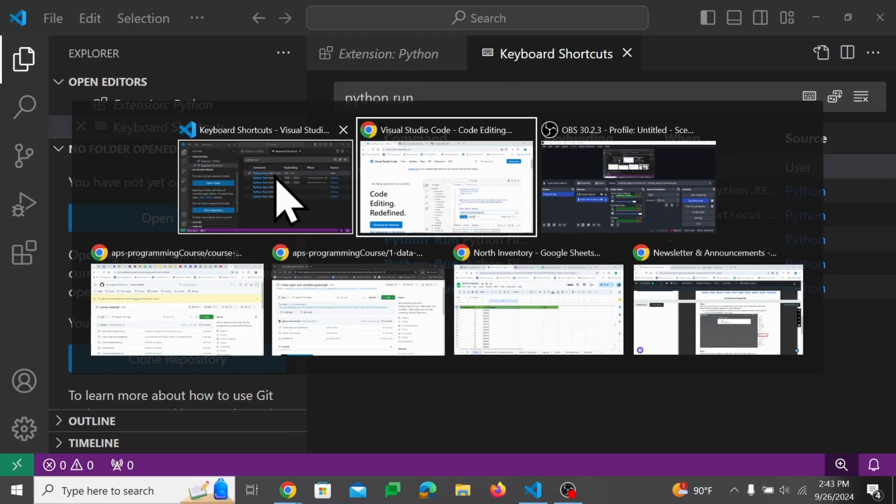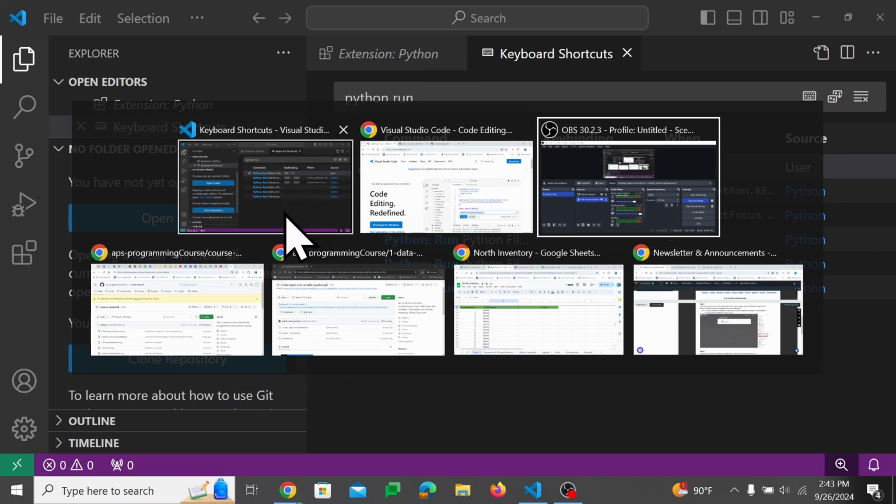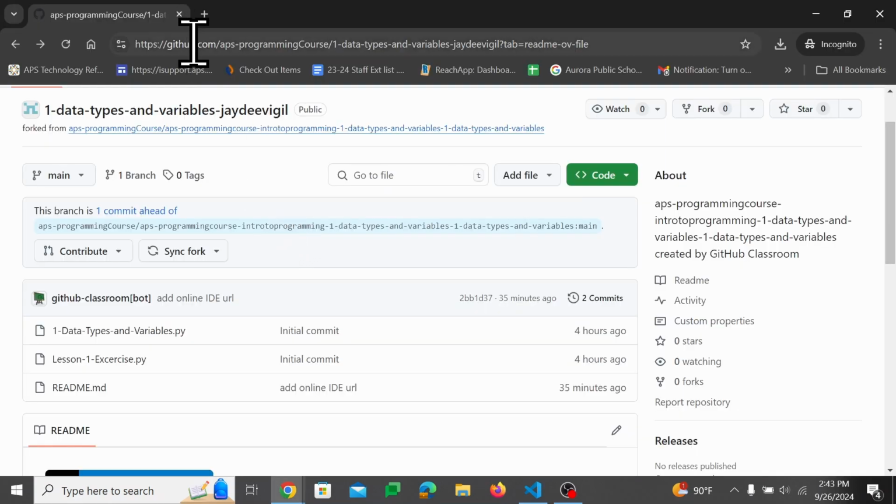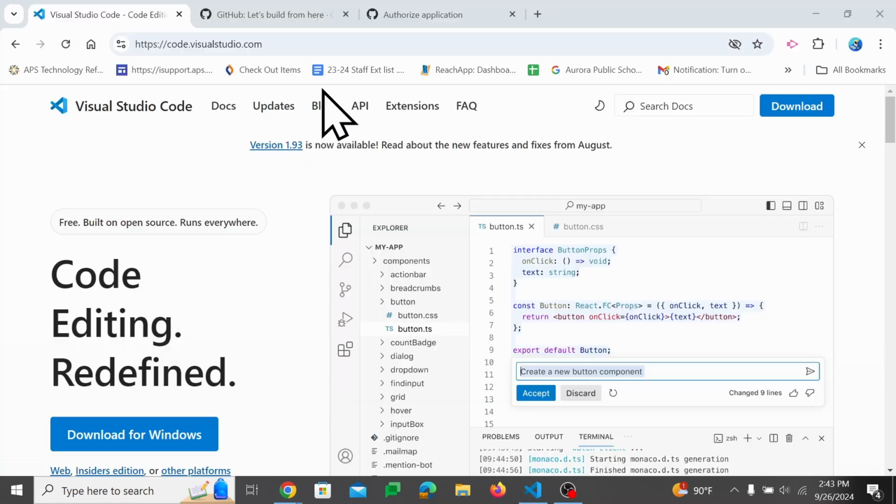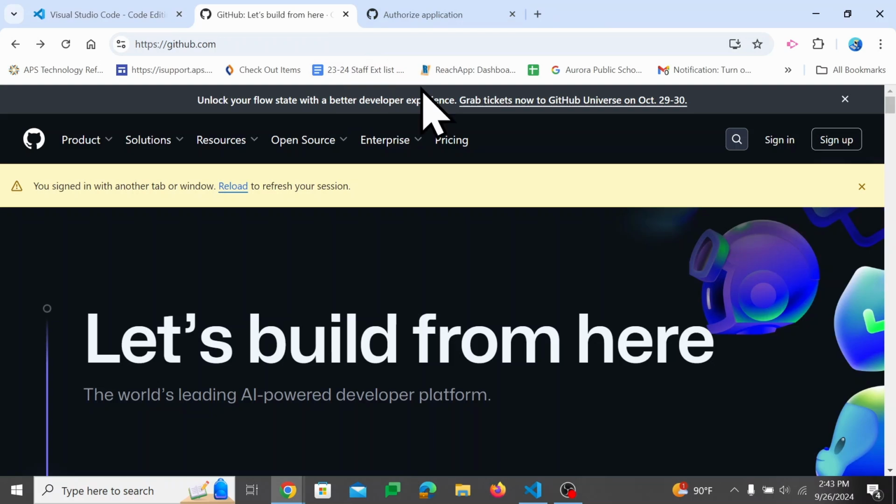The last thing you're going to need is a GitHub account, because we're going to be using GitHub to host the lessons, and we're going to be using GitHub Classroom for grading assignments and stuff like that.